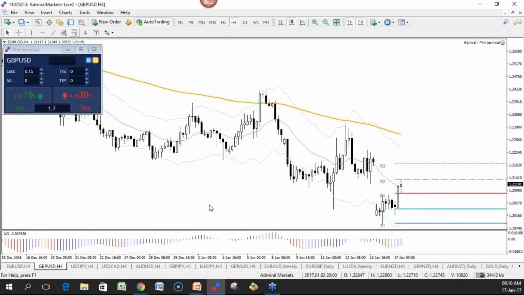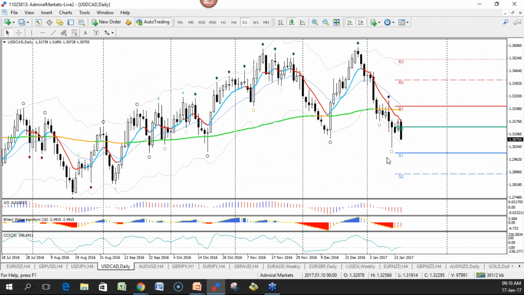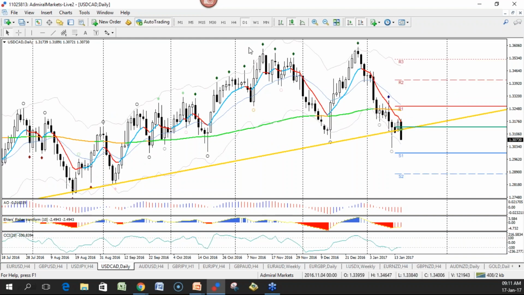So let's see, maybe other currency pairs have something more interesting. Let's take a look at dollar CAD. Dollar CAD at this point is really quite bearish. You can see downward momentum, a correction like this to the side, now showing bearish candles, trying to break through what looks like a corrective pattern like this. So this breakout could at least go to test the bottom again, test the long-term moving average, test the Keltner. So that looks bearish too on the dollar CAD.